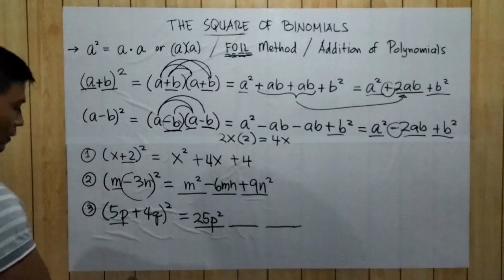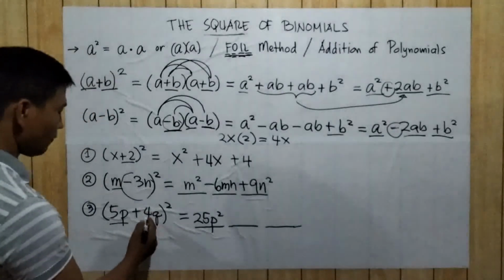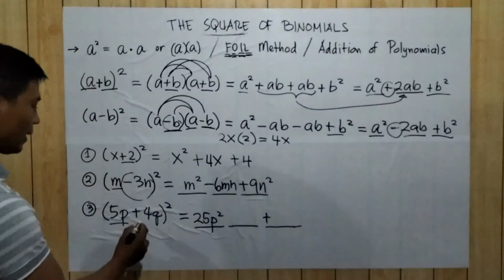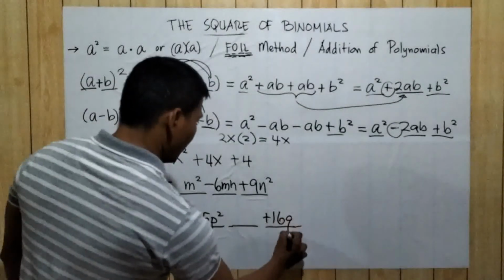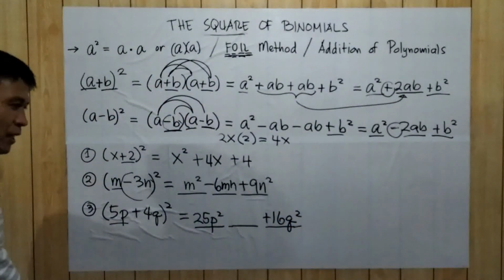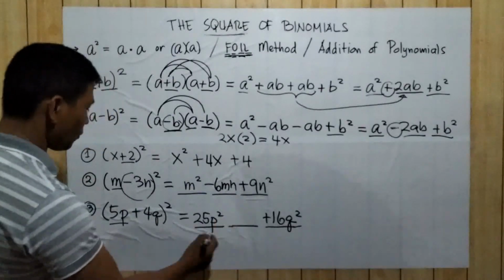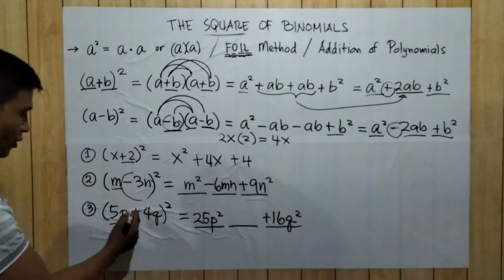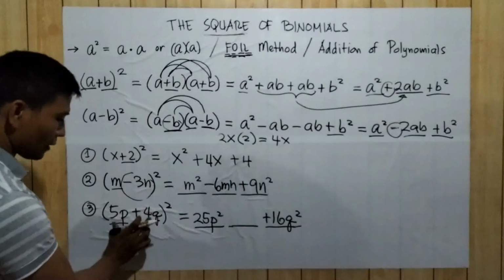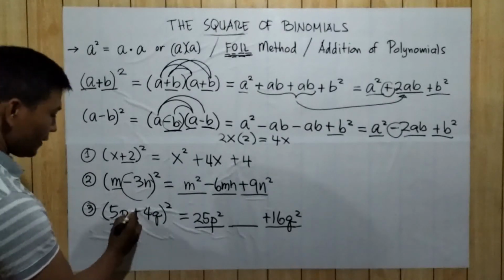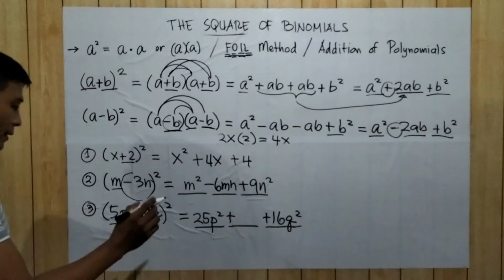Third term. Okay? So, square din po ng 4q. Positive 4q. So, square ng 4 is, alam po natin na positive yan, or plus, 4 squared is 16. Q squared is q squared. How about our middle term? Alam po natin na ang sign niya ay magko-conform sa sign ng operation ng ating binomial in between ang ating dalawang terms. So, since this is addition, it follows that the sign of our middle term is addition din, or plus.